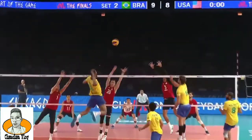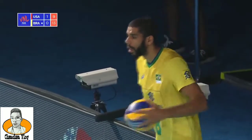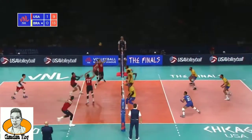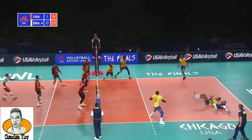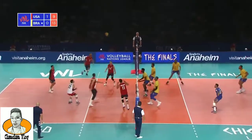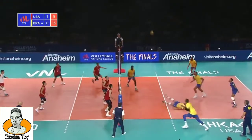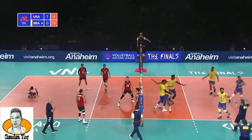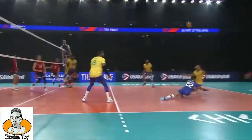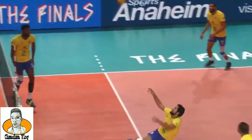You see attackers in every lane, so Walker's having to respect. They get on with it, so now they have the challenge in front of them being presented to them by Brazil. Clever play from Wallace, making sure that Christensen handled the ball. What a pickup from Mackey — it was on the side of Brazil, and they'll take the point. You see Lucarelli here with just a quick stab, quick hands on that ball.